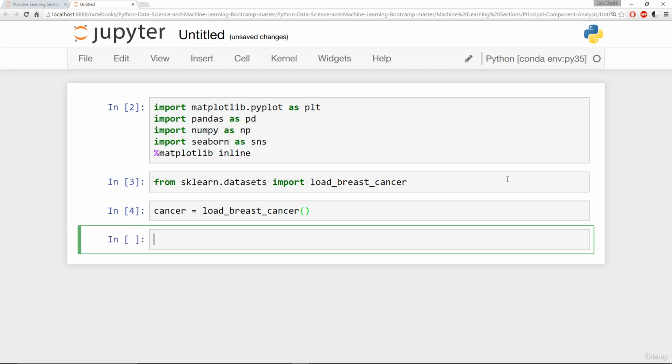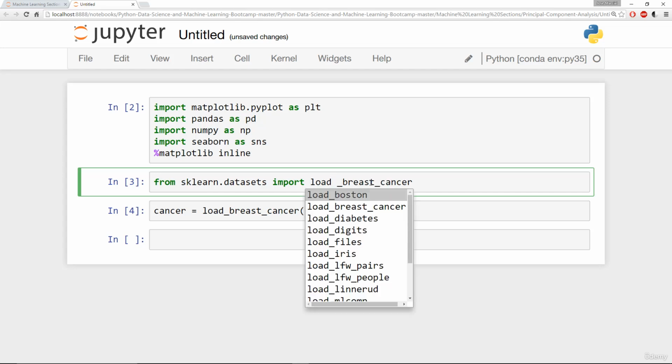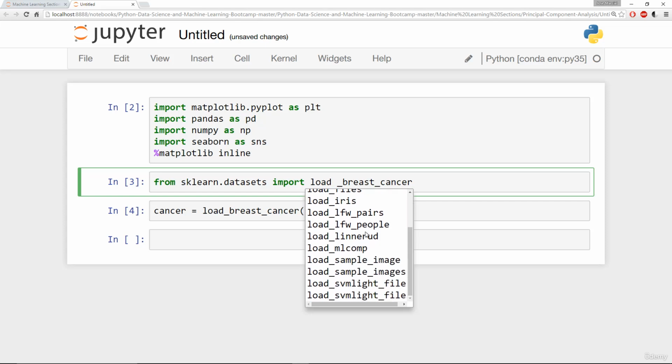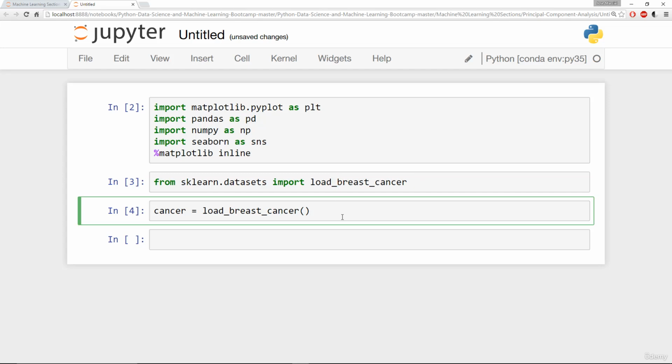Basically scikit-learn has this .datasets, and you can say import load, and if I just go ahead and click tab here, you'll notice that there's a bunch of options: load_boston, load_diabetes, digits, etc. These are just built-in datasets that scikit-learn has in order to show some examples of machine learning algorithms in the documentation of scikit-learn.